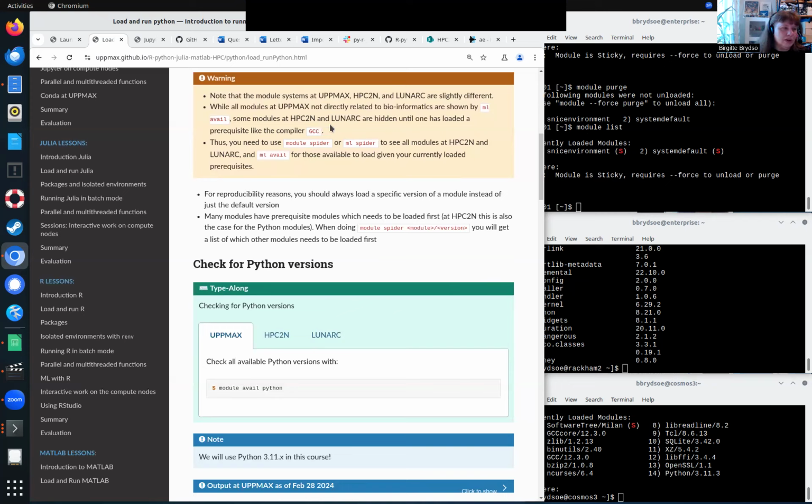So you need to use module spider or ML spider, which is the same, just a shortened version of the command, to see all modules at HPC2N and at LUNARC.